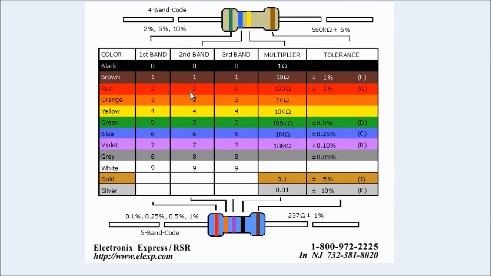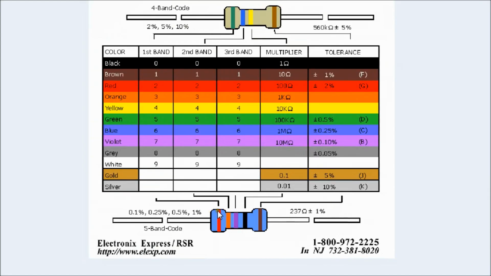Alright, so red would be 2. If you were to have a red band there and a red band here, you'd follow that down and say 2, then go over here, follow that down, 2, and then our last band we said was going to be green, so we'll jump down here. That's 100K. So we'll take that 2, 2 and multiply it by 100,000. That would give us 2.2 mega ohms, or 2.2 million. So that resistor, if it was red, red, green, gold, would be 2.2 mega ohms, plus or minus 5% of the total ohms.